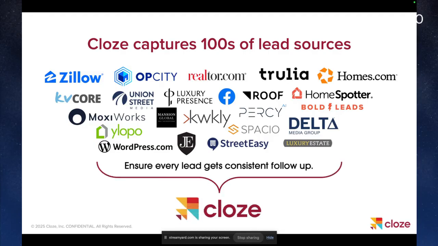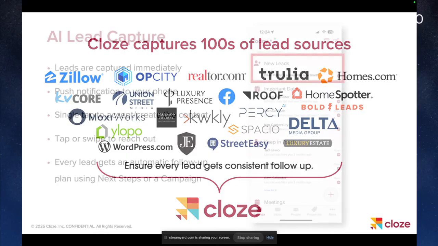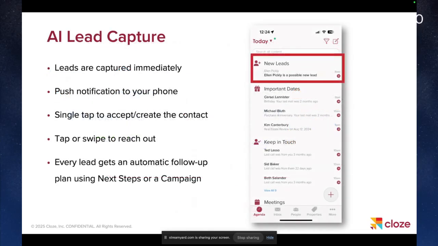So it goes into our inbox, and that's kind of where it goes to die. Most of the time, it's pretty hard to get that into our CRM because we've got to cut and paste all that information. With Cloze, we extract that information right out of your inbox, alert you immediately, notify you, and then with a single tap, you can create the contact and get on the phone with them. You can also go a lot further. I'm going to show you the simple example. You can also go a lot further and have it automatically trigger a campaign.